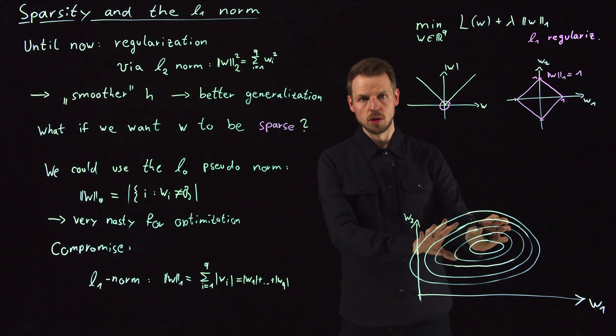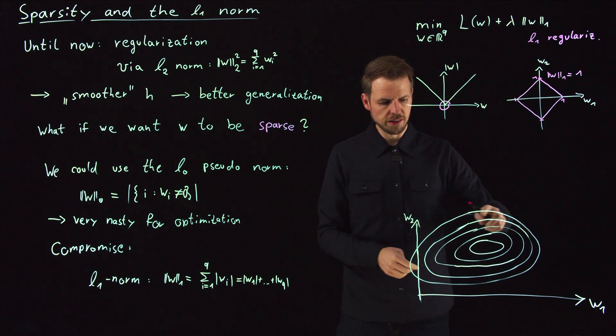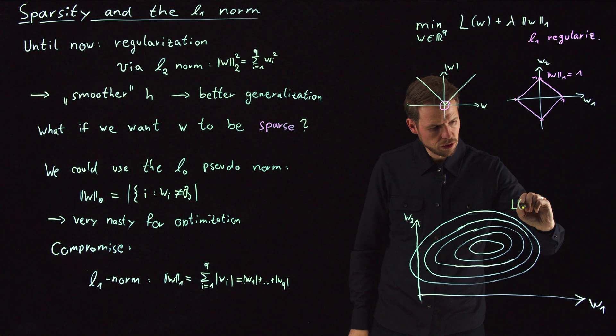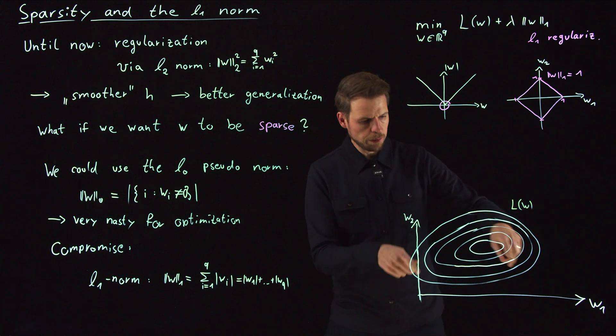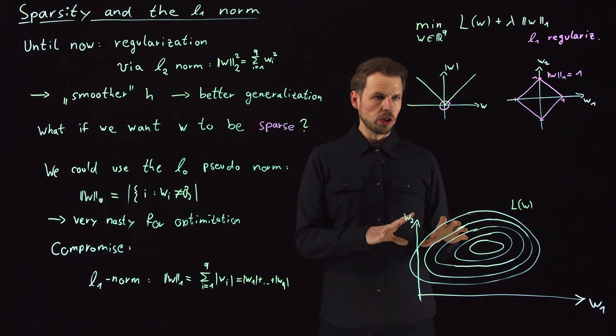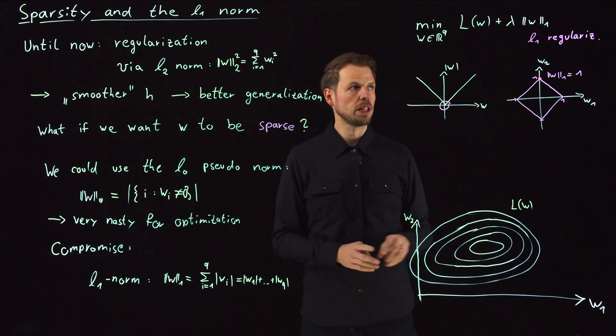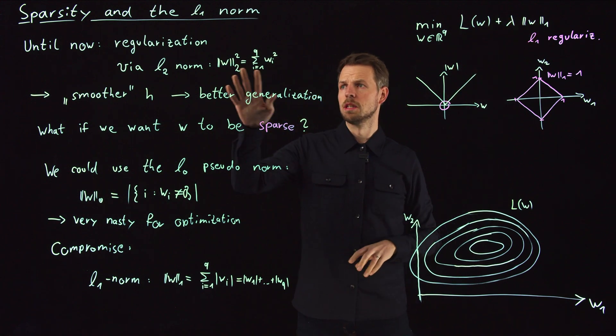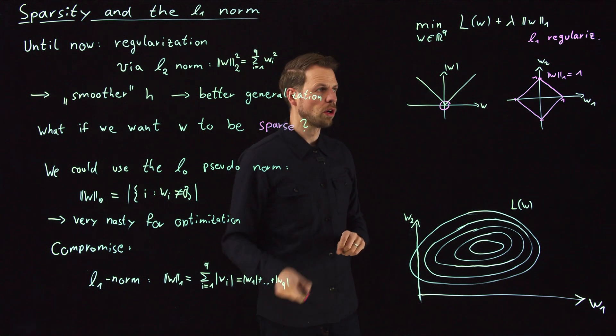And to see this, let's take a look at this picture. And let's assume this was our, we train a linear model. So this is sort of a set of ellipses. These are level sets of our loss function. This is our L of W. And at each of these curves, we have a constant value. So these are supposed to be ellipses. And so you would find this minimum. But now you add a regularization term that tells you, give me this minimum. But also minimize the 1-norm. Or minimize the 2-norm. So let's consider this with the 2-norm first.